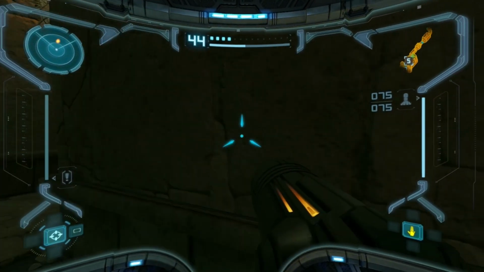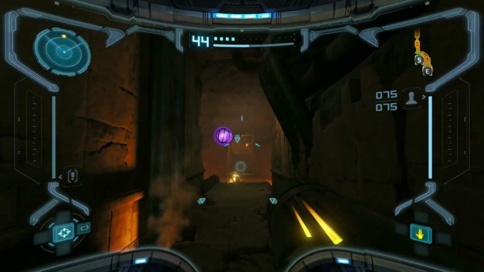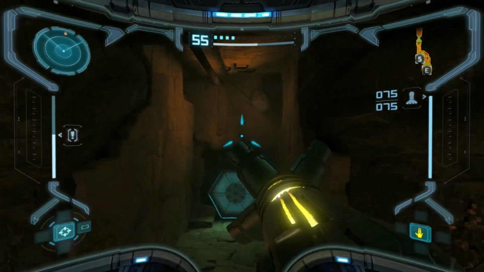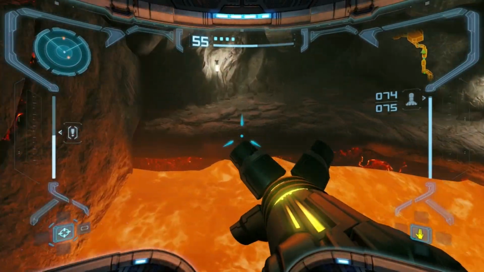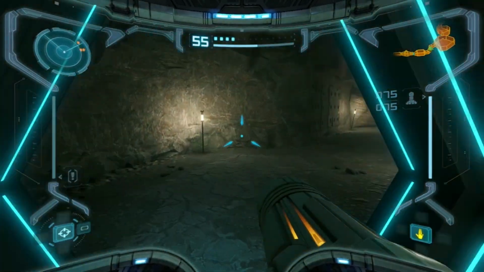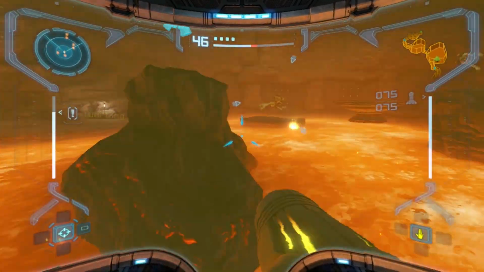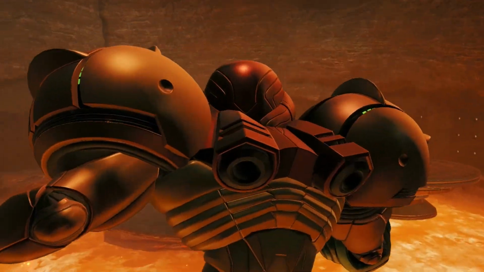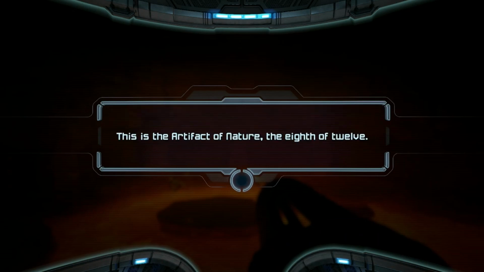You know what? How many rooms do I have to go through? I don't think it's that many. Ow. We're just gonna hoof it. I'm not gonna save just yet. There's a couple rooms we can even skip now that we have the jump ability. Those things are always bigger than I remember. Alright, that's one artifact down.